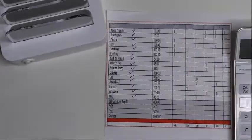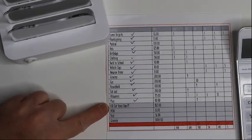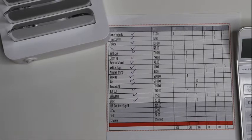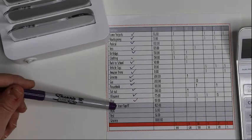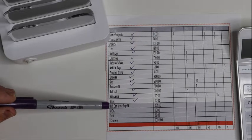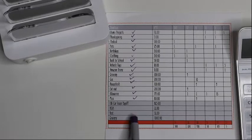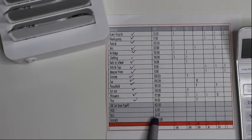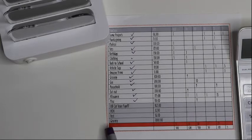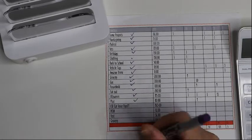So these gray boxes here are my leave-in bank. That's what that LIB stands for. It means leave-in bank. So I have sinking funds, which are basically just little mini savings accounts that get left in the bank. Our car lease payoff is $865, so we're going to add that to how much we're saving. Our HOA is $26, which is our homeowners association. Our pest control is $36 a month, and then the rest of our grocery money for the month of June is $1,000.